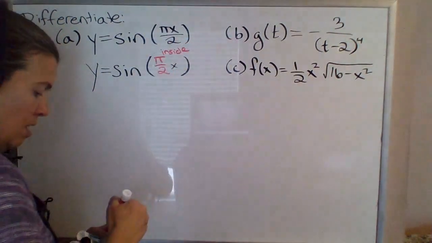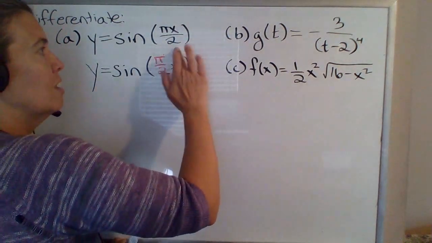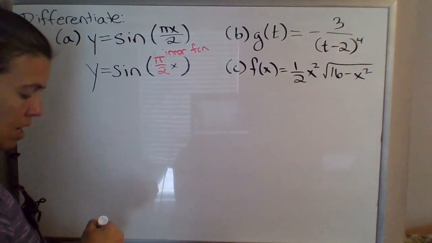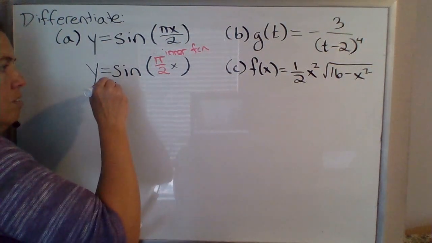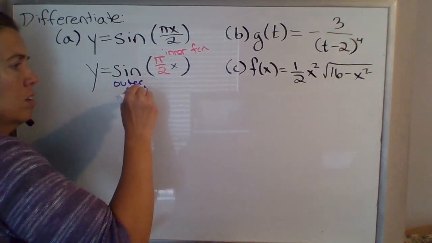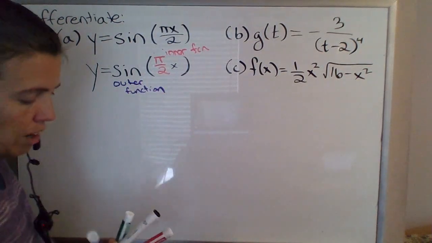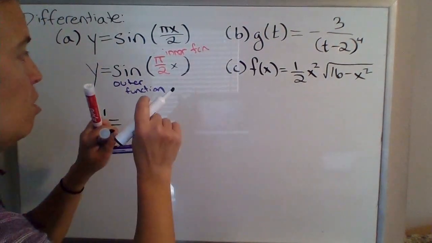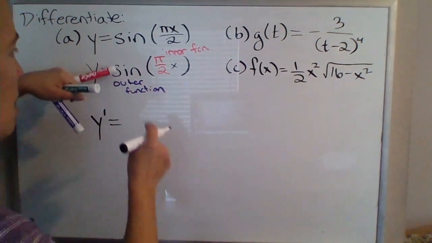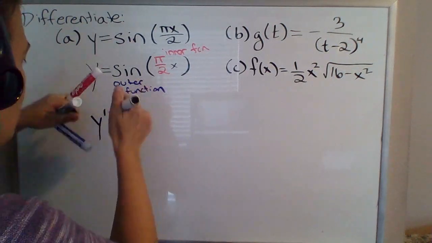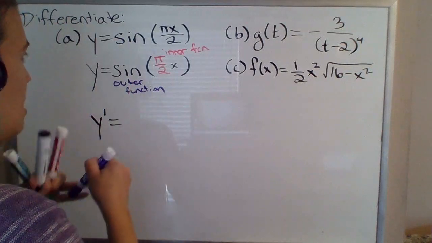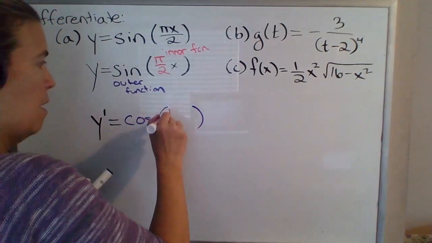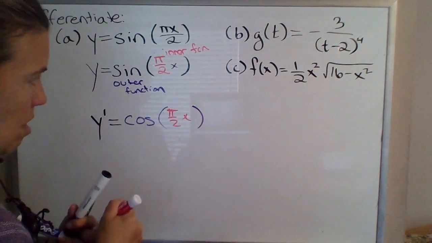This is the inner function, and the outer function is the sine function. It's important to distinguish what's inside and what's outside when you use the chain rule. I always talk about it like you're peeling layers of an onion — you take the derivative of the outermost function first. So we need to peel off the outer layer, which is the sine function. Take the derivative of that first — derivative of sine is cosine. Leave the inside alone, so leave the π/2 times x alone.